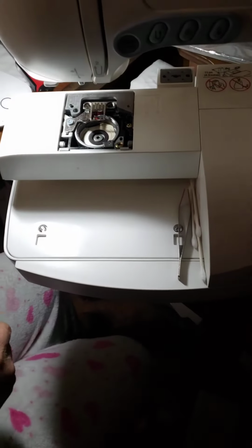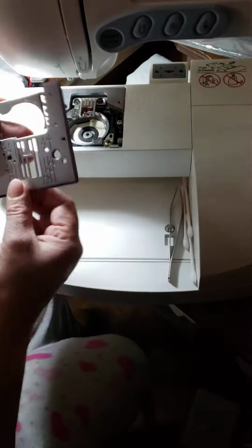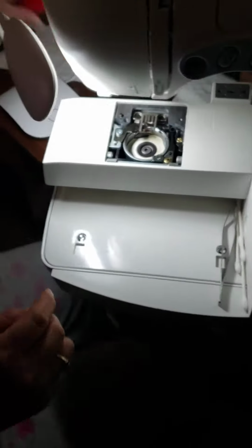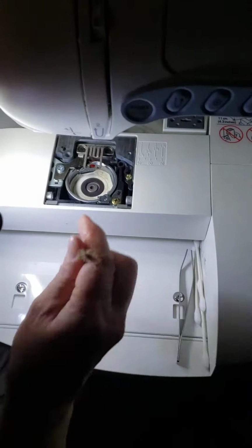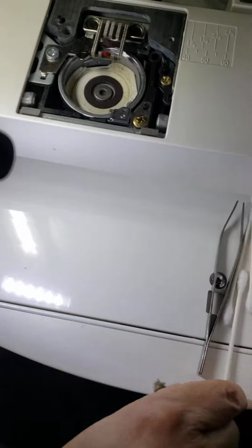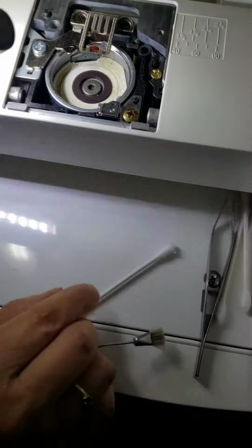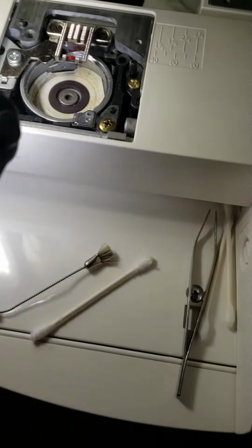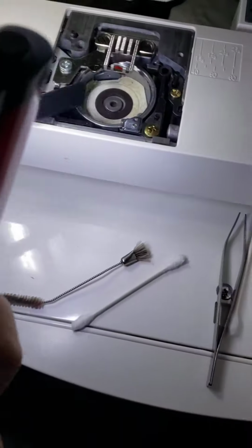What I did was take off the needle plate and the bobbin, and I started to go around in this area, and you see how dirty it is. This can be cleaned with a little alcohol and a cotton swab. I'm going to clean it after, but I started with my mini vacuum.